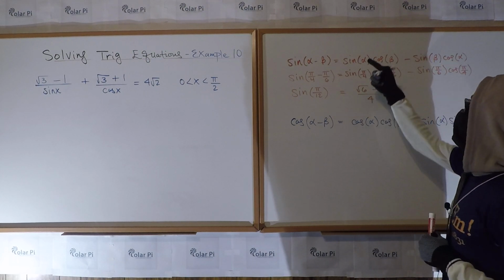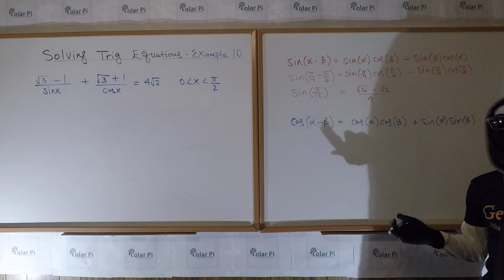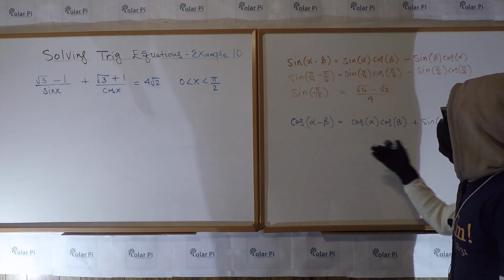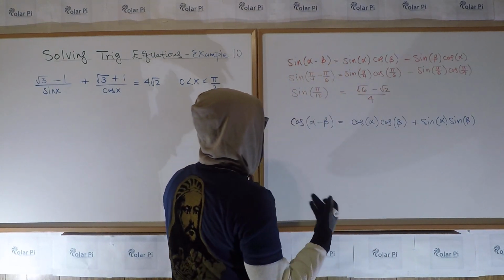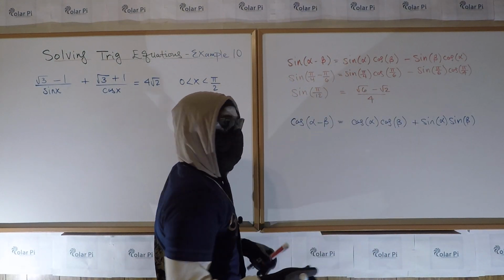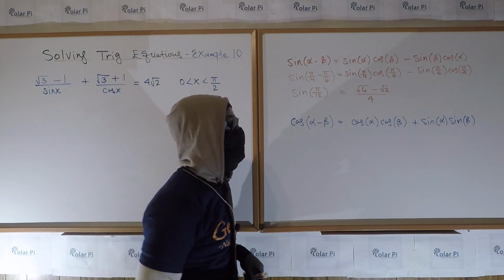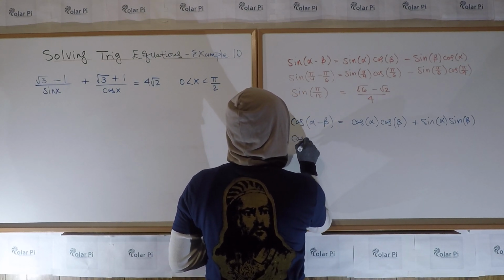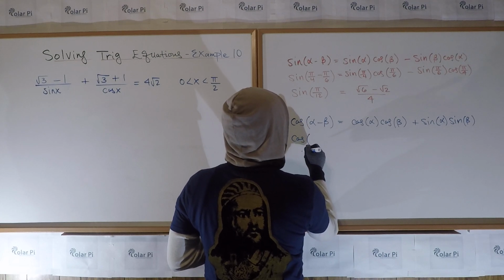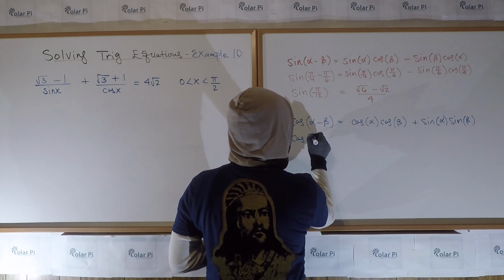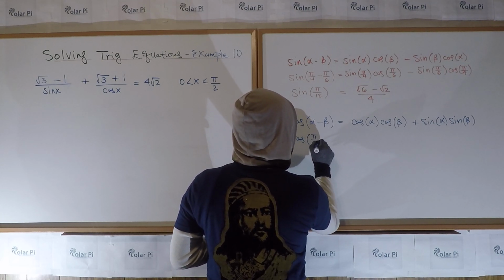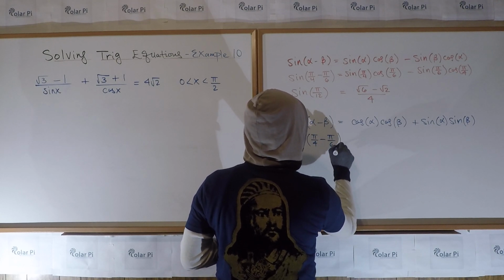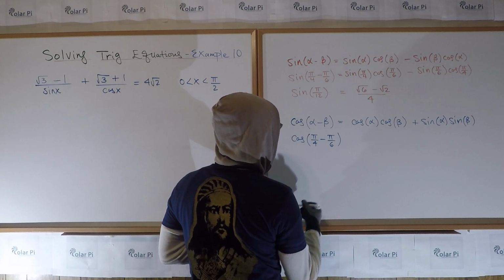I proved one of these angle addition and subtraction formulas, and if there's a demand for it, then I'll prove more of them. But the proofs are very similar, so if you see one, then the rest of them are kind of anticlimactic. Okay, so I wanted to do this because I wanted to use it to find cosine of pi over 12, which again we write as cosine of pi over 4 minus pi over 6. So cosine of pi over 12 here.